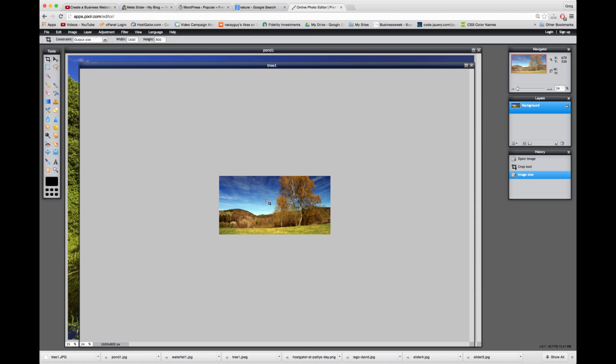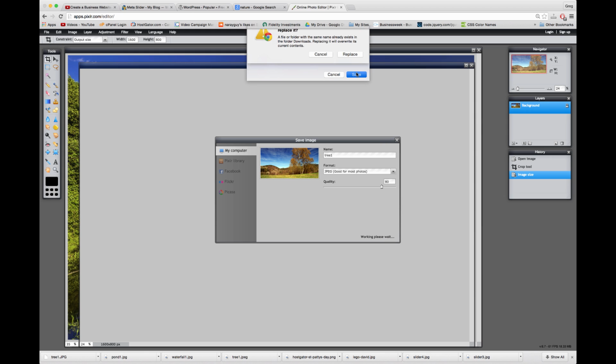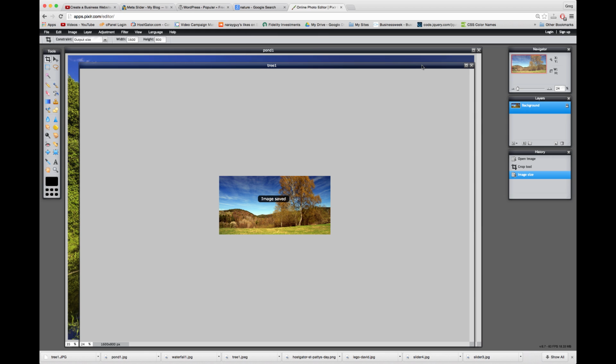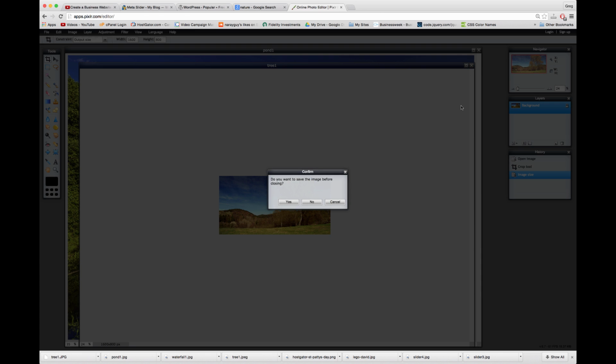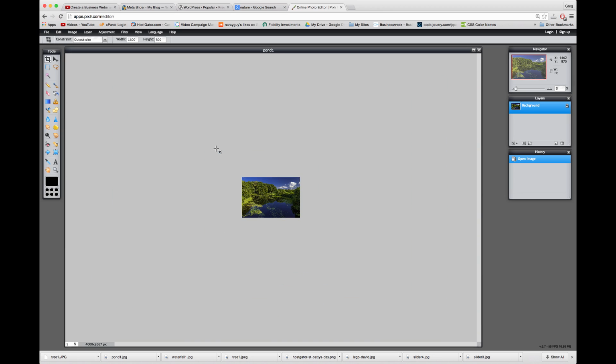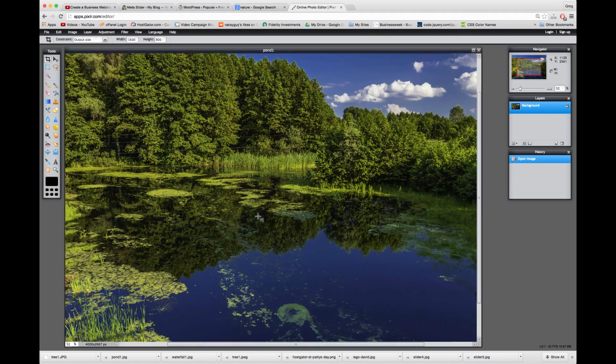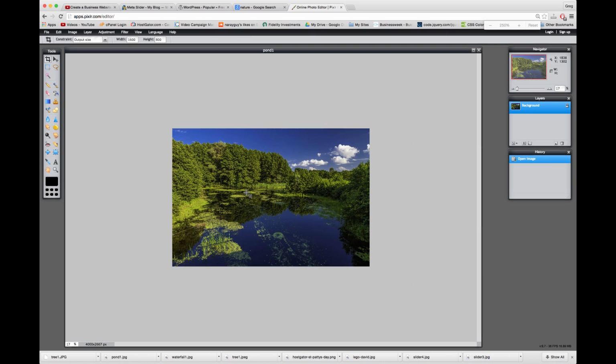Alright, we now have a 1600 pixel by 800 pixel image, and let's save it. We can overwrite tree 1, and we're all set. Now let's just do that same thing. We can click no to both other images. And even if they show up really small like this on the canvas, they are still the same size. You're not actually changing the image in its size, you're actually just looking at it differently.